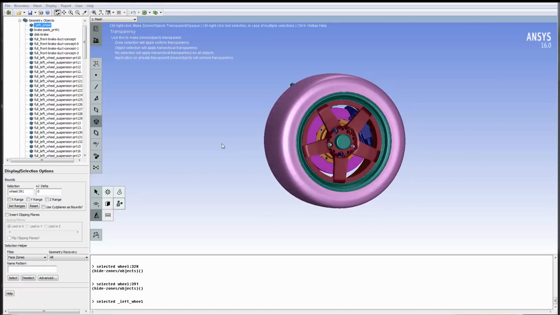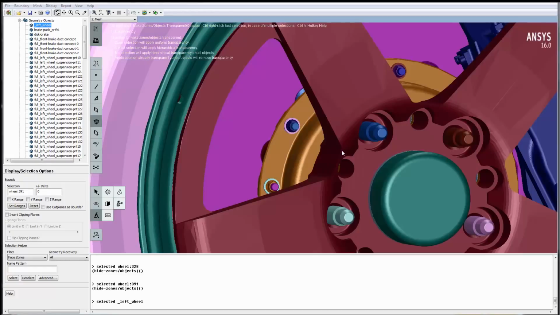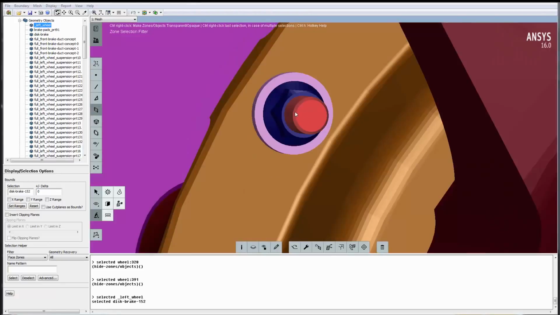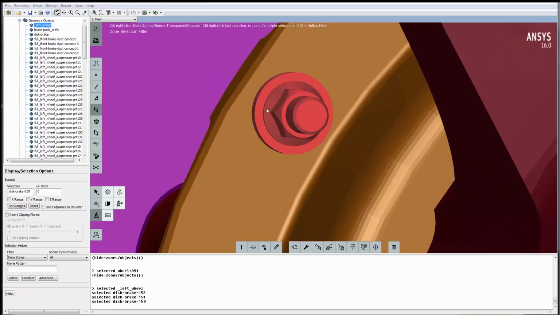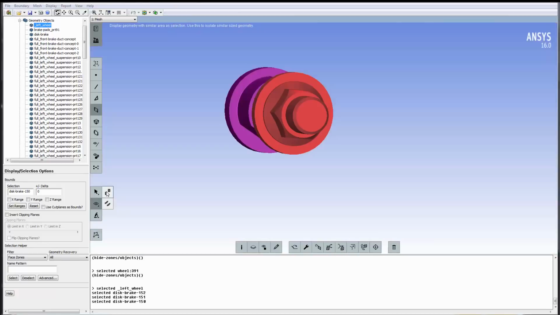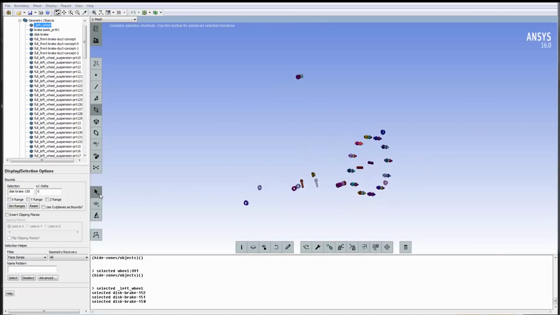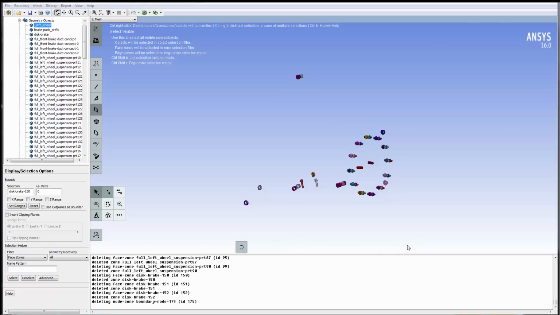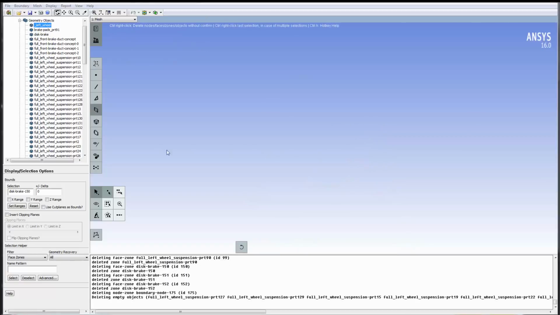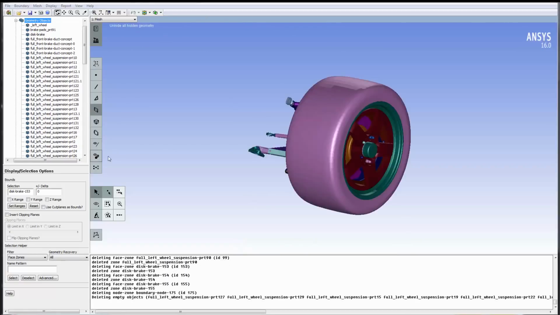Now let's turn to some typical meshing preparation operations. One common step is the removal of small parts, like nuts and bolts. You start by picking a few of these small parts, and then you use the option of viewing all parts of similar area. If you feel that all viewed parts can be deleted, use one of the selection options. Select all visible zones to select all the small parts. After they are selected, you can simply delete them. To redisplay all hidden parts again, click on this Show All icon.